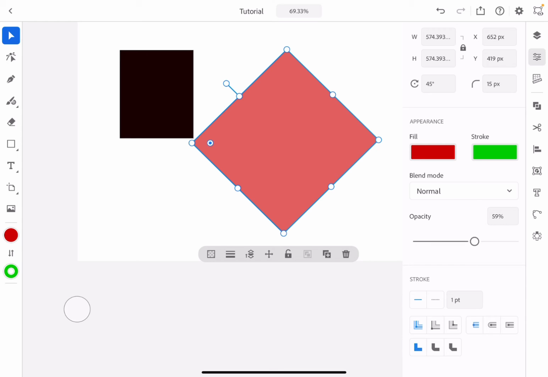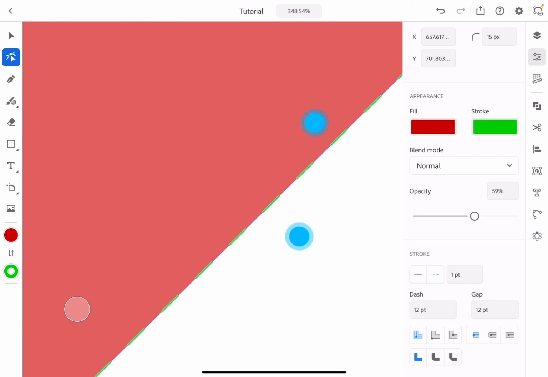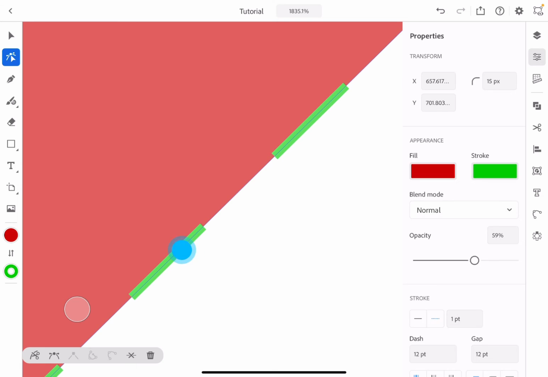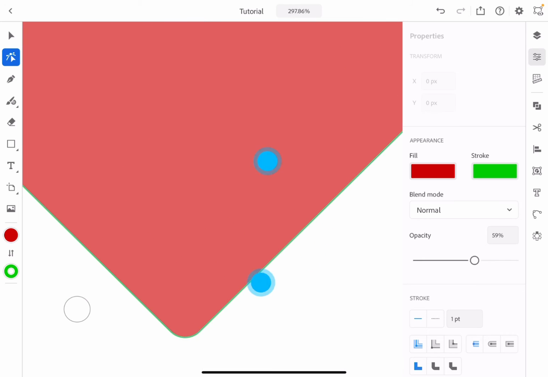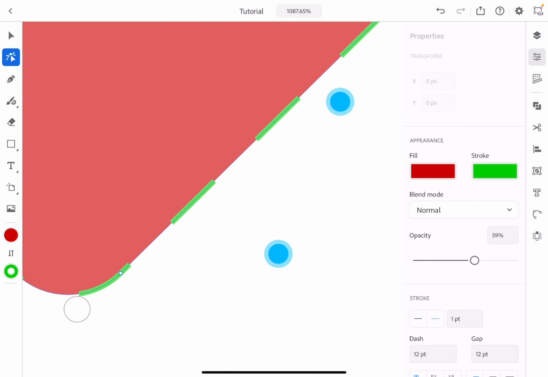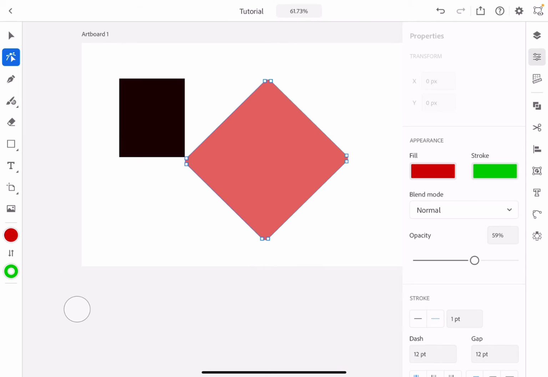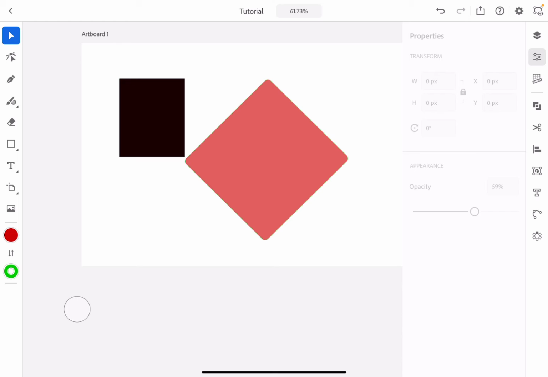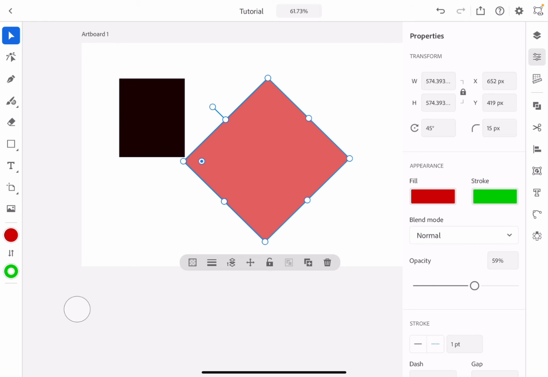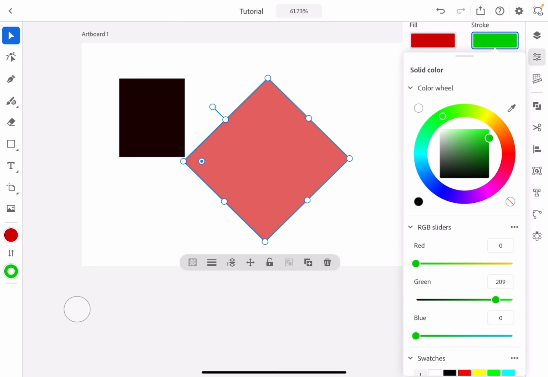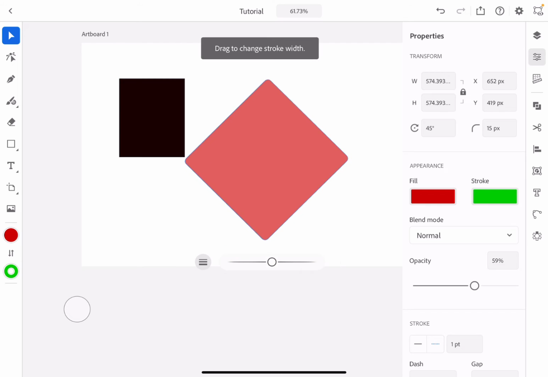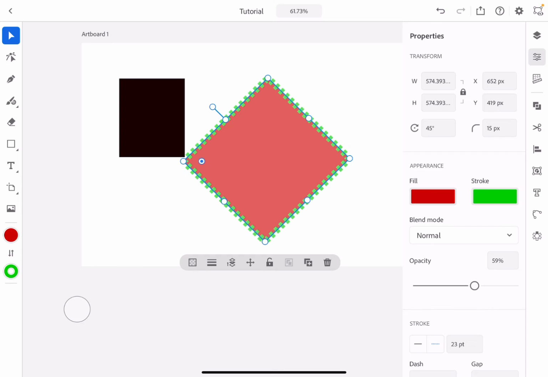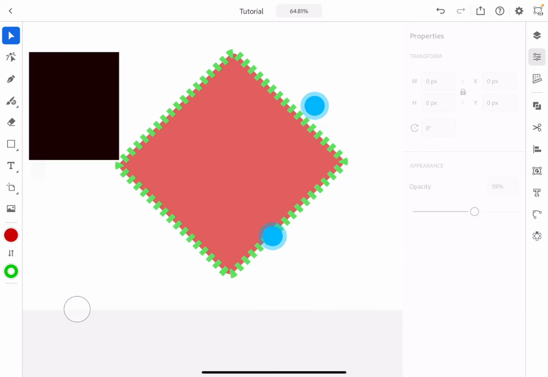Next is the stroke. Now, this does these two options right over here. It just does dash, and so when I go to direct selection, as you can see, instead of it being the dots or a straight line, for example, it's a dash, which now is that style line. So now you can see a stroke around the thing. It has nothing to do with direct selection, but let me just make the stroke bigger if I can. Hold up. Stroke size. Oh yeah, just drag to change. You can see how it basically looks kind of like a circuit chip or something.